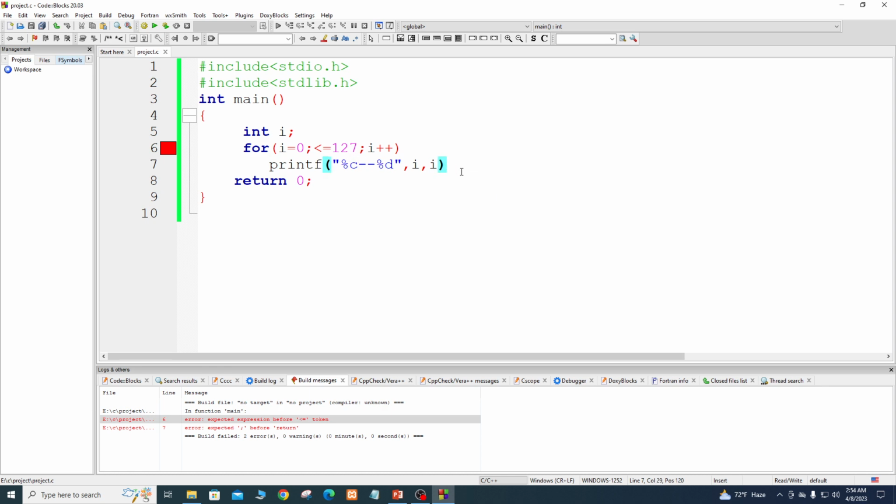Oh, I haven't closed the line with a semicolon. Oh, I didn't write i. The condition is not completed. So now for i equals 0, i less than or equal to 127, and i plus plus.